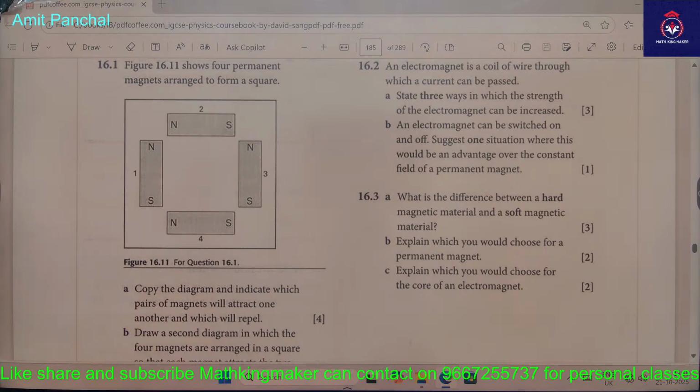The 2 and 3 will attract, and then 1 and 4. So 1 and 4, 2 and 3 will attract each other. But 1, 2 and 3, 4 will repel each other.